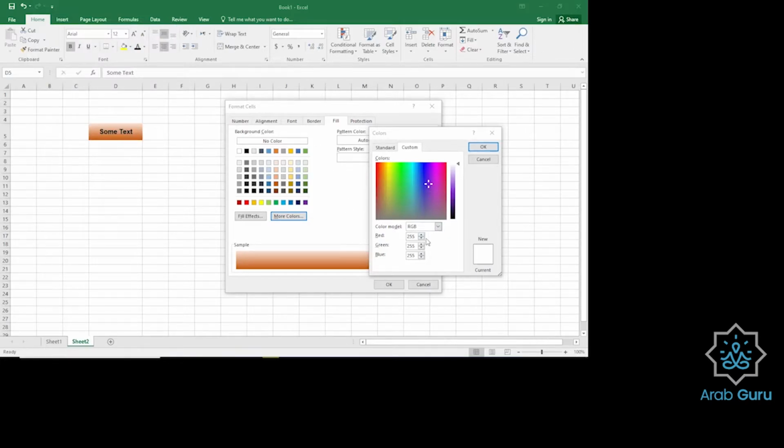That means if I do something like this, okay, you can see it looks different. But if I do something like this, your eye can never detect the difference between this color and that color. Okay, see, these both are here.